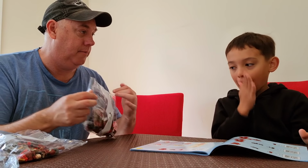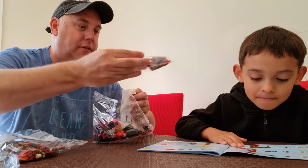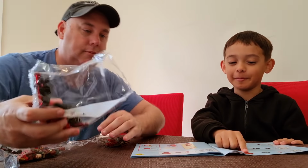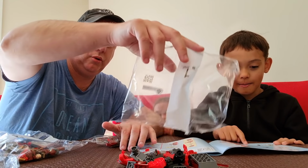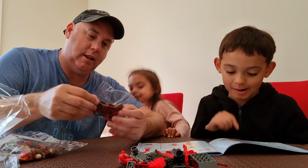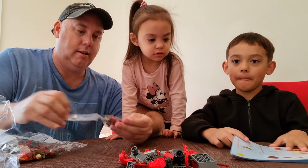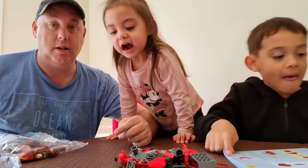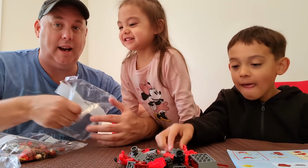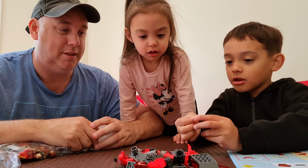Do you want to open number one for you? Okay. Oh look, there's even a bag inside the bag. Four pieces out here. There we go, there's those pieces. And then there's also these pieces as well. There we go, a bag inside a bag. Look at all those pieces. Alright. Let's get started, buddy. Why is there a head up for this? Well, there's always a head, isn't there?